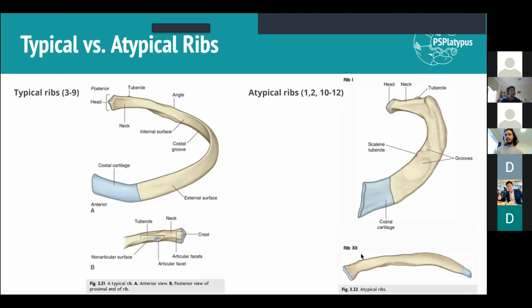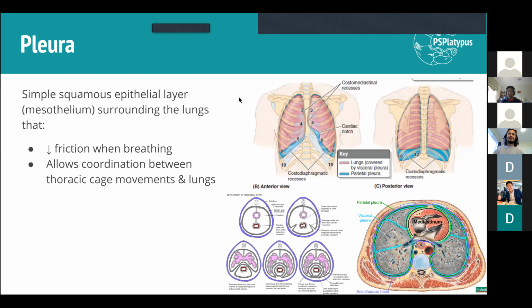This is rib 1, for instance, and then this is rib 12. So you can see how much ribs vary at this very superior rib, which you can't actually palpate because it's blocked by the clavicle. It's got this very flat structure, but it still comes all the way around. Whereas on rib 12, you can see it's not coming all the way around, and it's much smaller. All right. Yep. So you can see the articular facets here, for its connection to both one superior and one inferior vertebra. Oh, sorry. Don't really like talking about ribs that much.